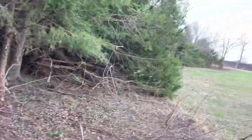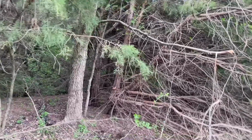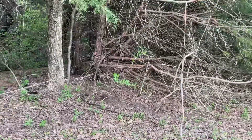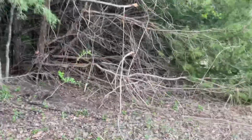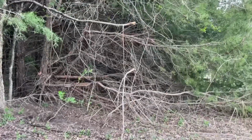Okay, this one's gonna be a big one. A lot of low limbs there. So that's gonna be quite a bit. So let's see what I can do to it. Here we go.